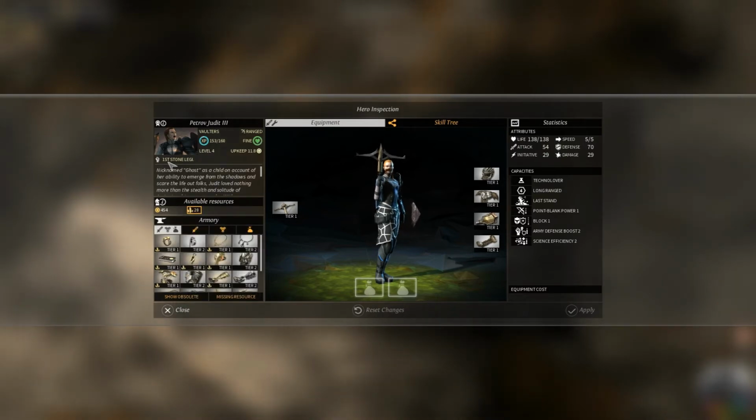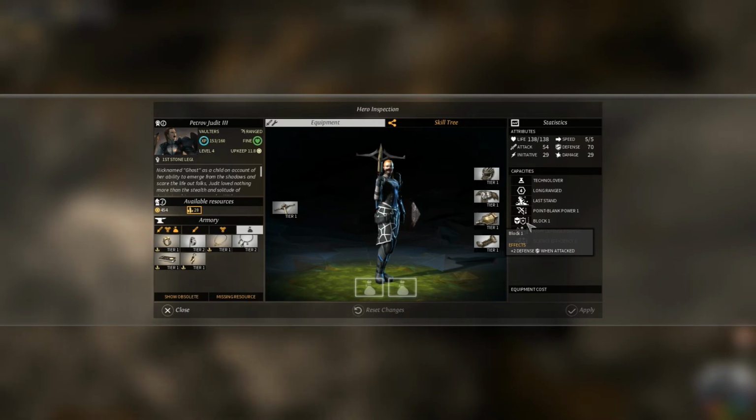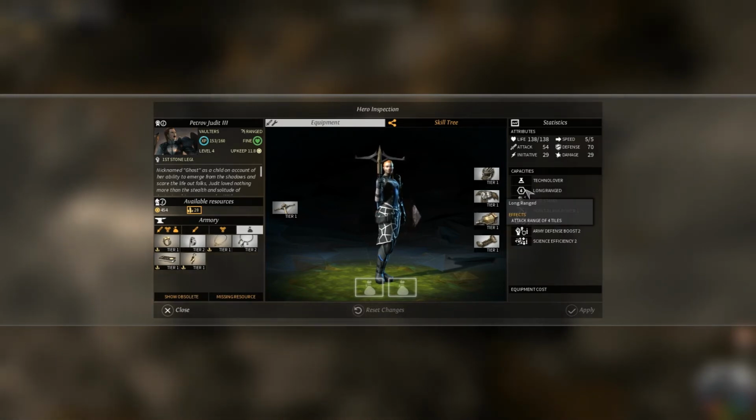There's tooltips and everything for this too. She has equipment which you can improve, see down here. And she has skills, and you can see the tooltips over here. You can get more than one hero, so you definitely want to have heroes controlling your armies. They add a nice power boost.